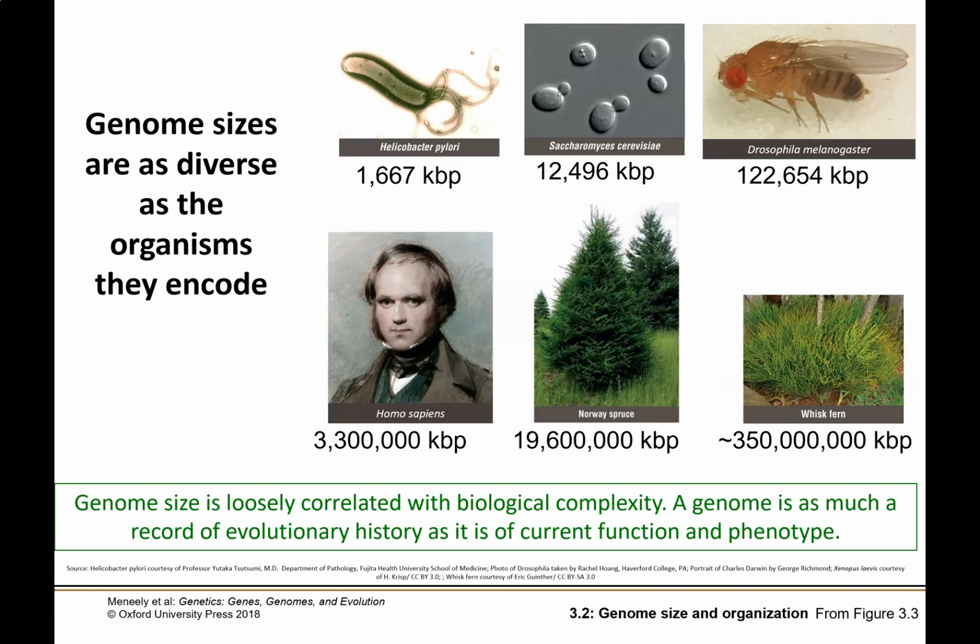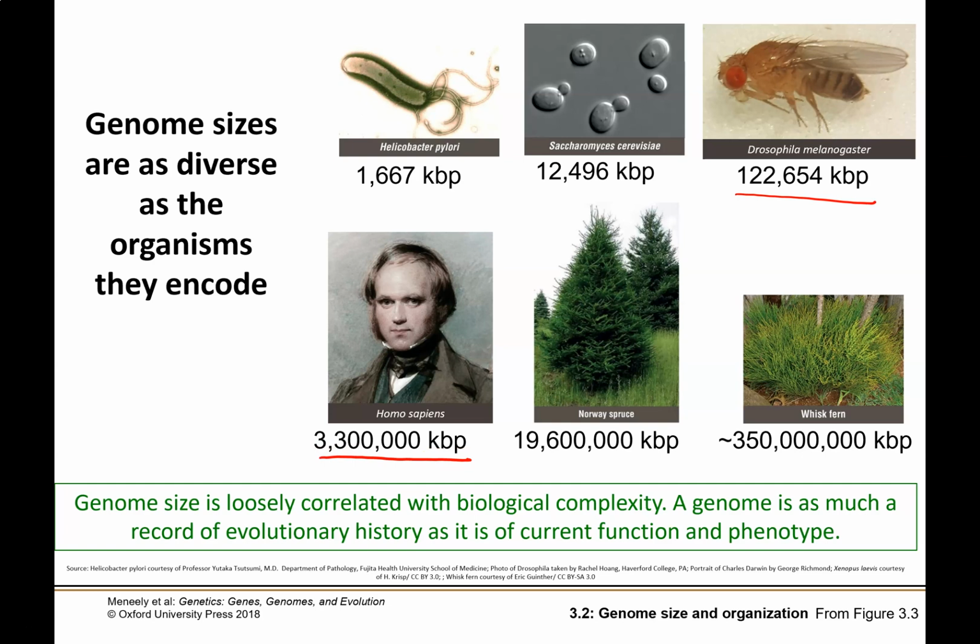The size and the complexity of a genome varies just as much as the organisms on our planet. In the first example here, we have a bacterium, Helicobacter pylori. It's a single-celled organism, a prokaryote, with a relatively small genome. Then as another example, we have Saccharomyces cerevisiae. This is yeast. This is another single-celled organism, but it's eukaryotic, so it has a larger genome. And then, increasingly more complex, we move on to animals with a larger genome. Humans, more complex than a fly, have an even larger genome.